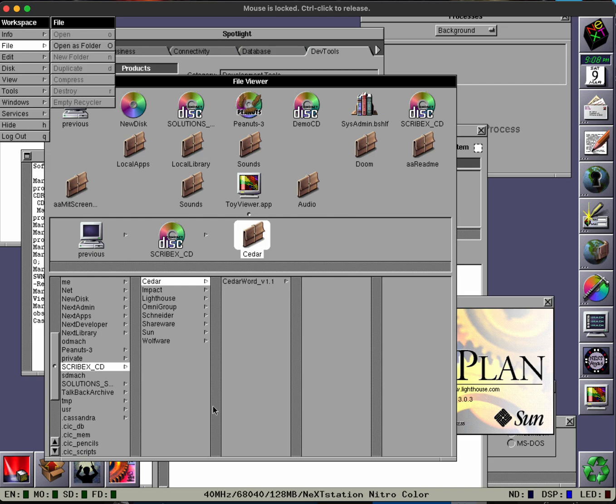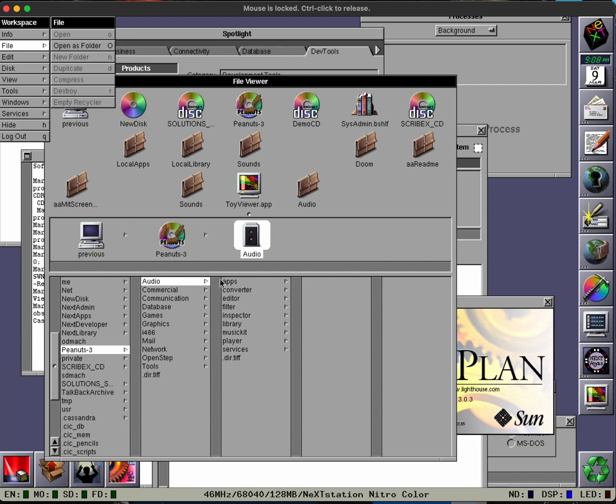Scribex, I think, may have been the last compilation CD that was produced. There was a Peanuts upgrade CD, but it does have a lot of neat stuff. Now, someone was asking me earlier about DSP stuff, since Umberto's released the new DSP expansion module.